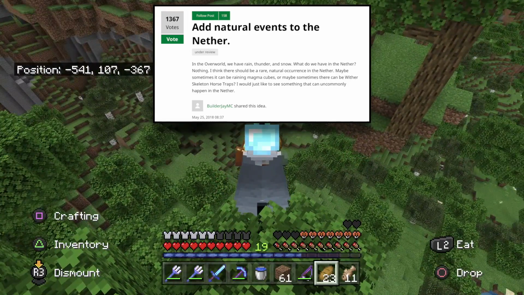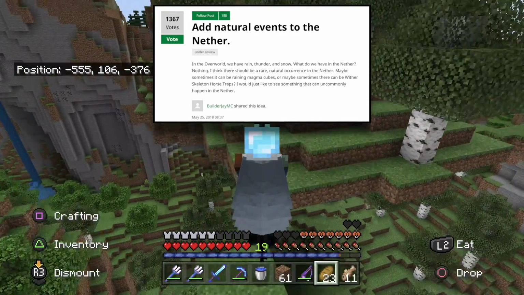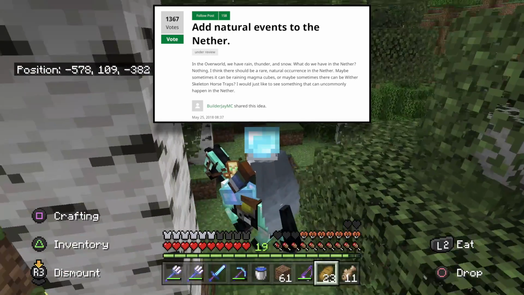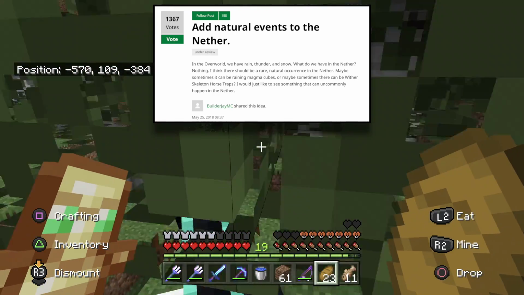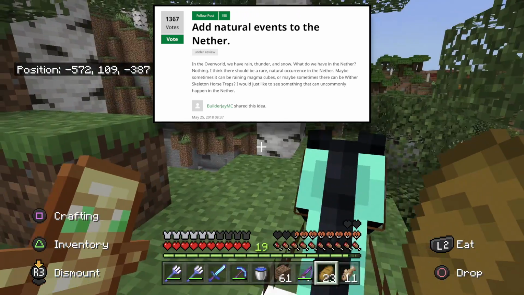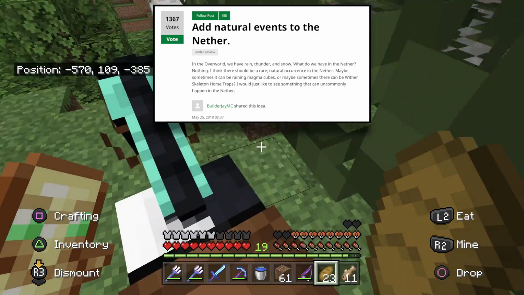This is what Builder J has to say. In the overworld, we have rain, thunder, and snow. What do we have in the Nether? Nothing. I think there should be a rare natural occurrence in the Nether. Maybe sometimes it can be raining magma cubes, or maybe sometimes there can be wither skeleton horse traps. I would just like to see something that can uncommonly happen in the Nether, which is a fantastic idea.